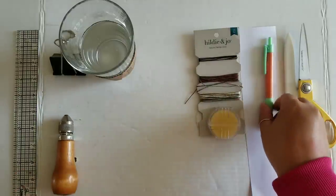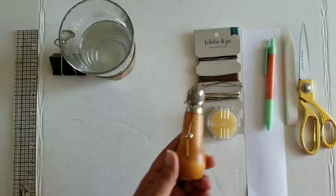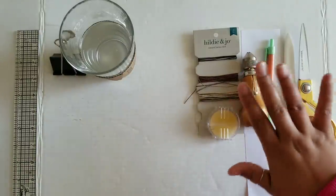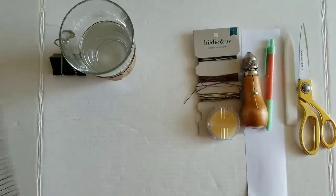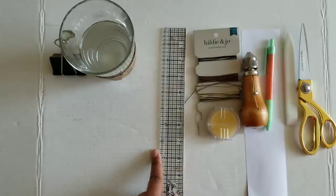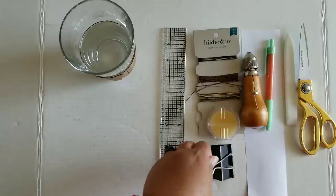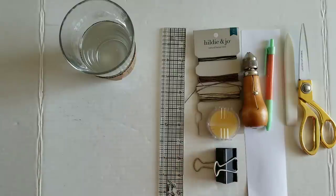You need some kind of pen or marker. You need your awl. And be careful working with the awl because it is a sharp tool. You also need your ruler, and you need a little clip or two, depending on how you do your signatures when you sew them in.